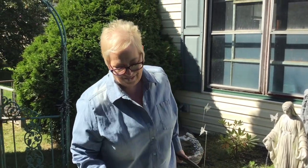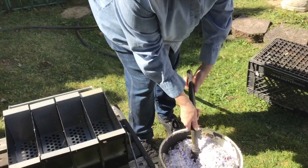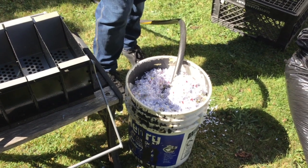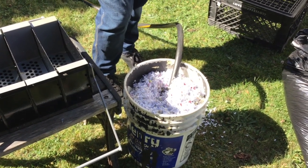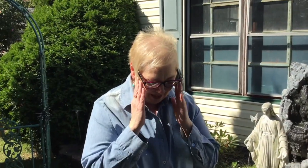Filled with dihydrogen monoxide, commonly known as water. I'm going to fill it up, and we're going to get it nice and soft. Really soft, like paper mache soft. Like mud. And it's fun. Your kids could do this with you, and I think they'd have such a blast with it. You scrunch it up into little balls and throw it at people? Yeah, that's what you can do.